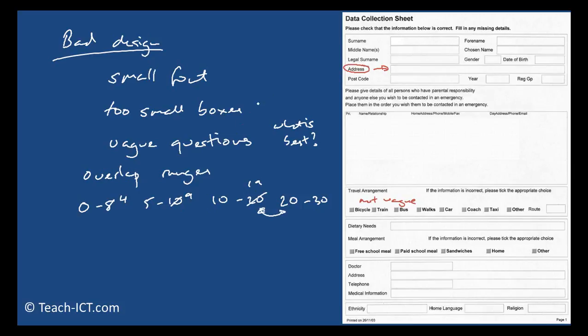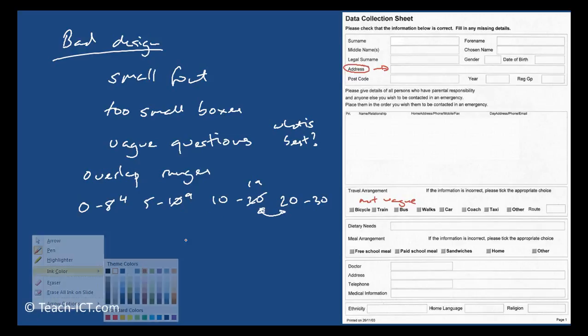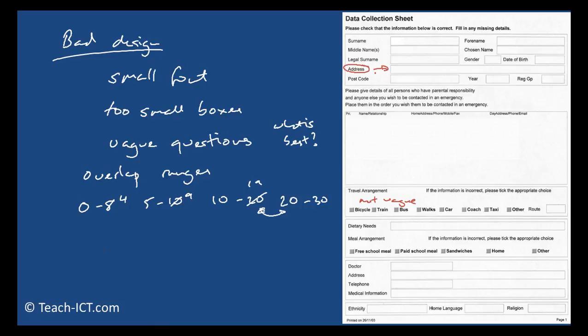We mentioned a moment ago that this address form up here was badly done. To be honest with you, when someone writes their address, you can normally split it into address line 1, address line 2, town, county, and then postcode, which I'll just pop here because I might run out of space. I think this form would have been better designed if that box for address had been split up into several different boxes.